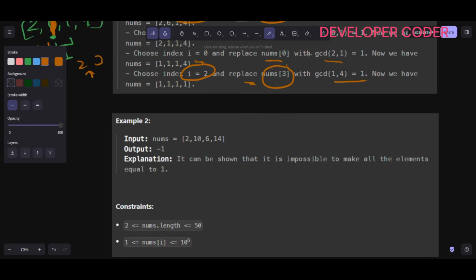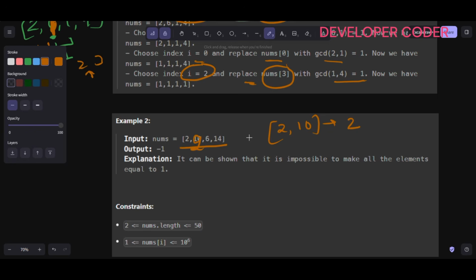See this example number 2: 2, 10, 6, 14. We will never get a GCD equal to 1 in this case. If you take 2 and 10, what is the GCD of this? 2. So you can replace either with 2.